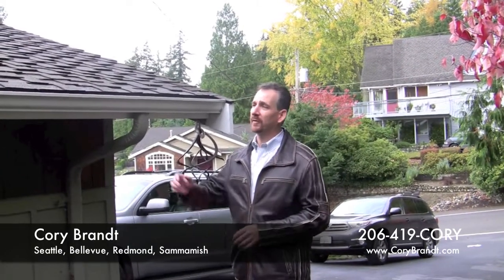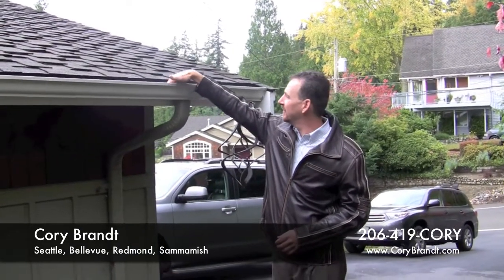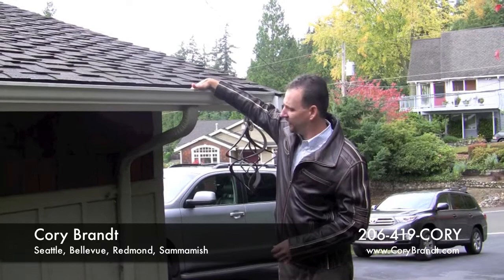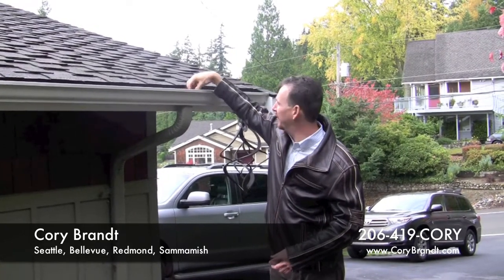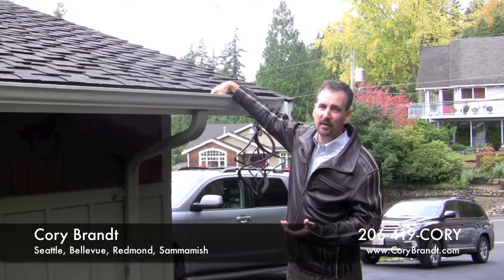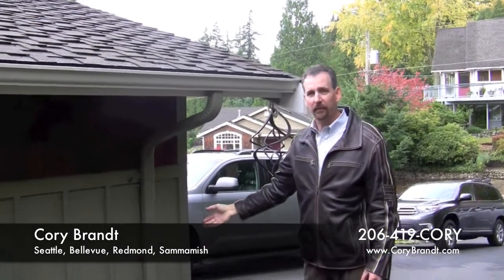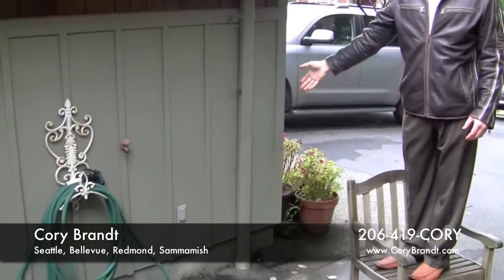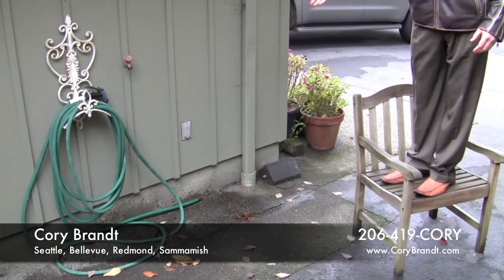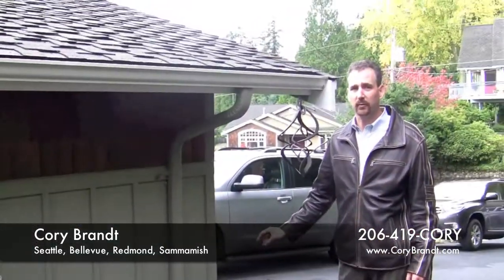So, a number of things to look at in the winter. One of them is your roof. It gets moss buildup. The main thing is the gutters. They can tend to have quite a bit of debris that builds up around the downspout, like we've got here. You got to clean those out, otherwise you're going to have a problem. If your downspout backs up, it can leave standing water next to your foundation. If you have water next to your foundation, it can end up with water inside of your house. So, you want to be a little careful about that as well.